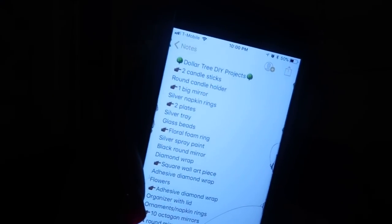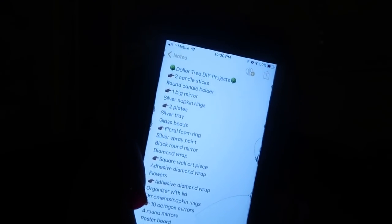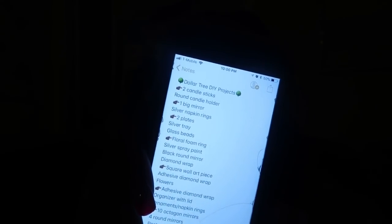That is everything I picked up from the Dollar Tree — super excited. I found the majority of what I need, and let me show you how serious it is. I have a Dollar Tree DIY project list on my phone that has all of the things I need, so when I go to a Dollar Tree I know what I'm looking for. Going in with a list and a plan means you get what you need and you can make a beautiful DIY project instead of buying a bunch of stuff you don't need. I haven't checked anything off yet because I wanted to share this first.